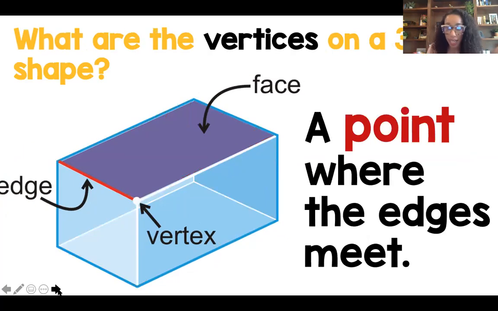And then rectangular prisms also have vertices, okay? And that vertex is right here, that point where the edges meet. Well, 3 edges actually. Take a look. Here's 1 edge. Whoops, I'm going off the lines here. Here's 2 edges, and then here's 3. So these 3 edges, when they come together, they form that point, that corner, right? So those are the vertices, those points, those corners, okay? Does that make sense? Perfect.